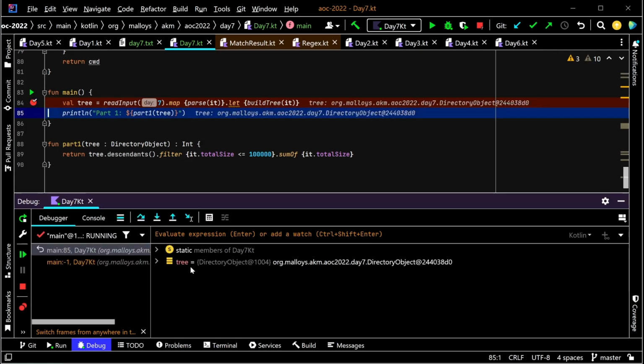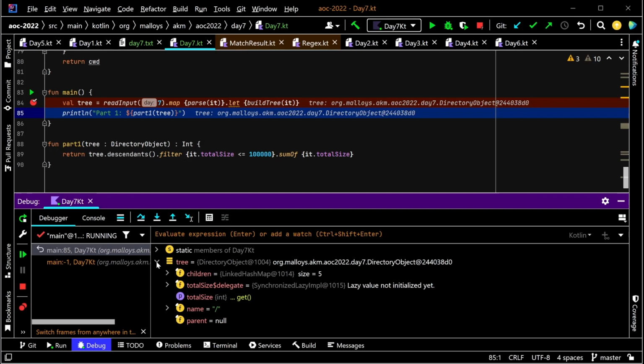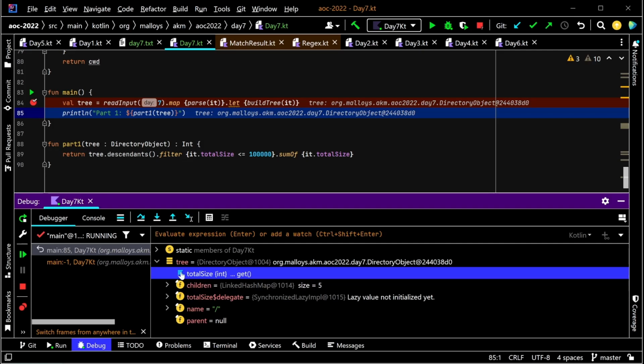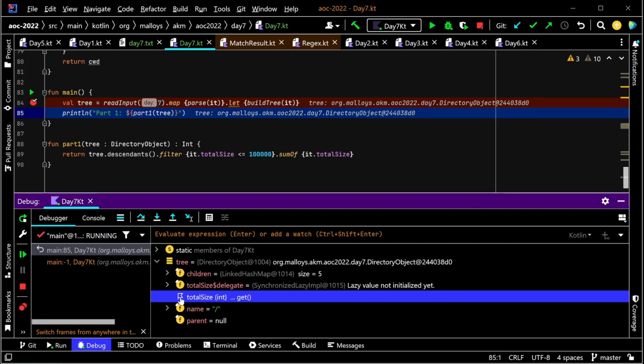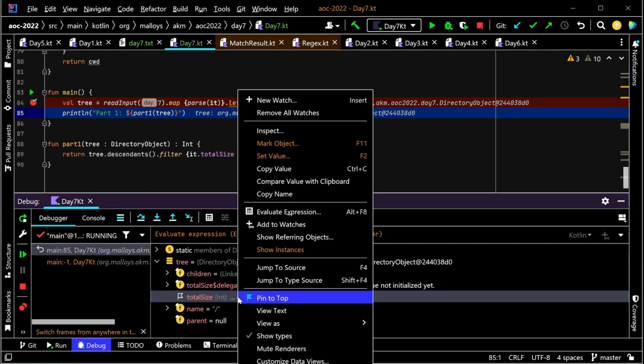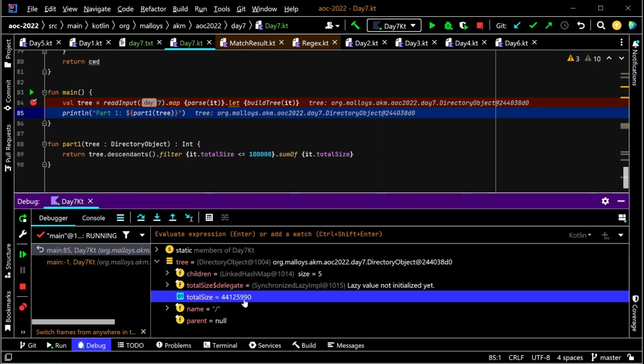I guess so. So the tree is a directory object with 5 children. What does it mean when I click this? Flag it? Like mark it as important, I guess? Oh, I called get and it worked. So that seems okay.